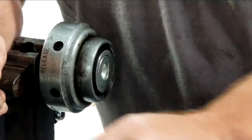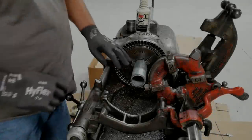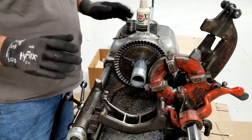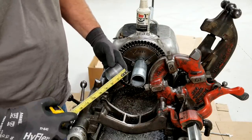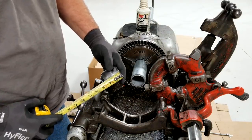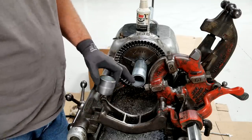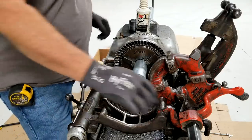So we've got all kinds of nipples we can play with today. Let's go put it in the machine and put this to practice. Okay, we're going to start out with just a plain piece of pipe. It's raw, it's not even threaded, and we're just going to cut and thread as normal. This is what we're going to duplicate. This is a 2-inch nipple, 2 inches long, and it's 2-inch NPT. But we're going to duplicate that, so we're just going to deburr, cut and thread as normal.